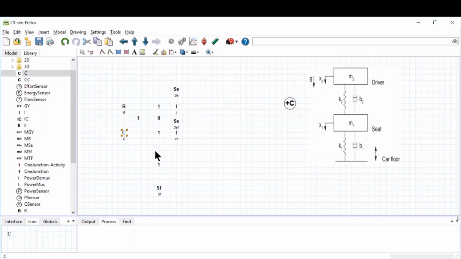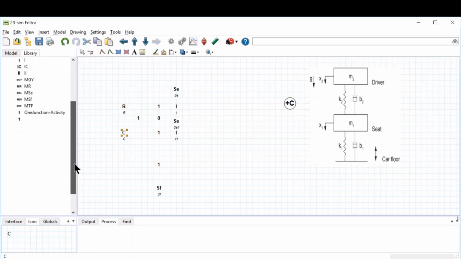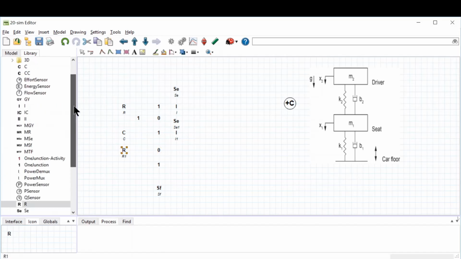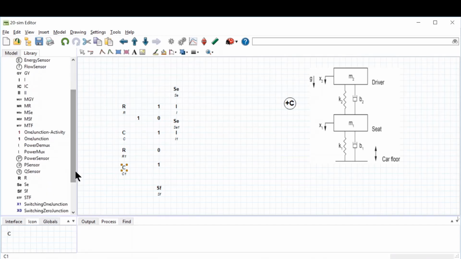The same thing applies here, so you can repeat the same. Sometimes it is useful to copy and paste, but this is not a big model for now, so we can live with it. R and C, and of course another one junction I need to bring in to share the velocity. Okay, so this is that. Maybe I move this a little bit up so I can have some symmetry here.